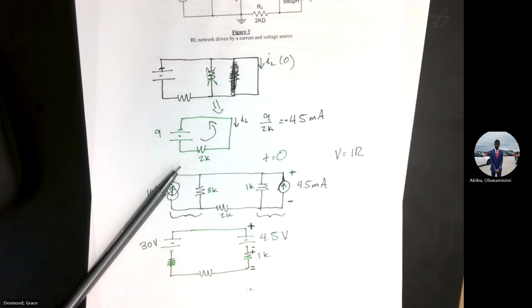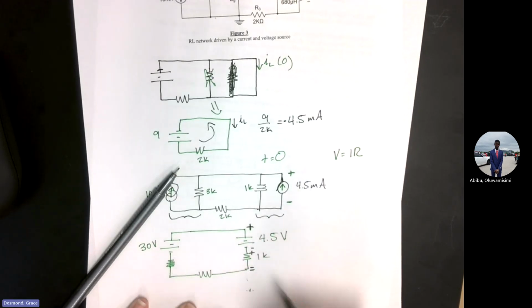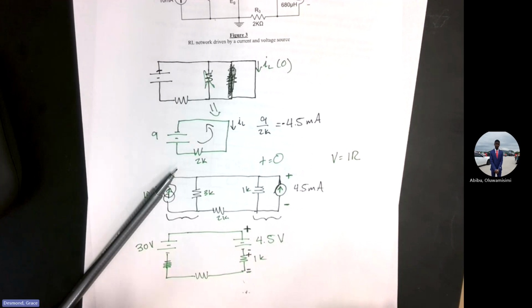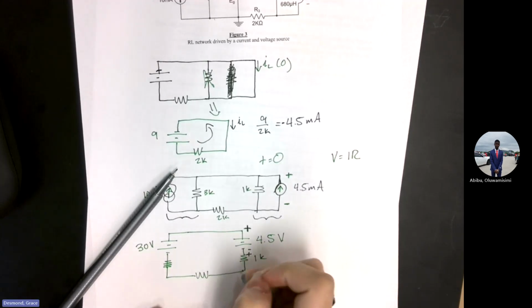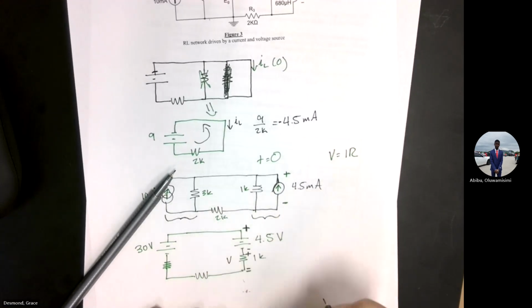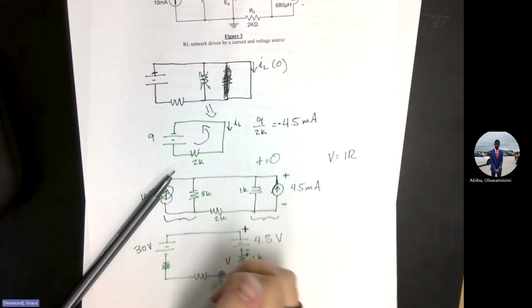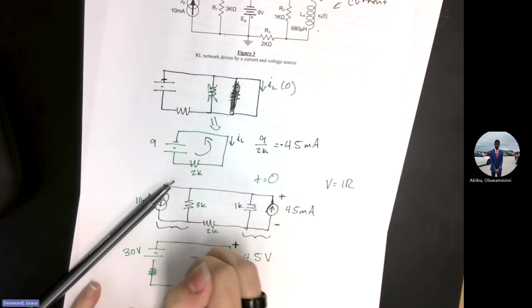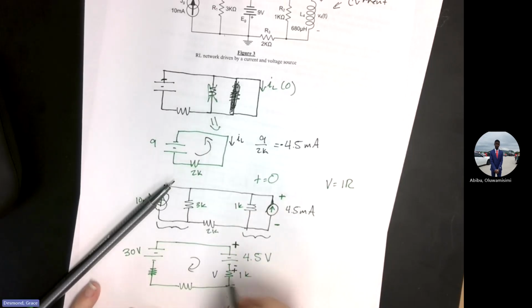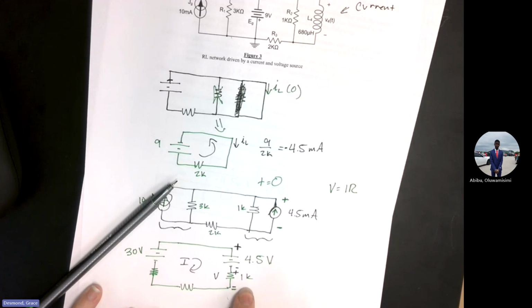Yeah. The total voltage, right? The voltage drop from here to here is the same as those two added. Okay. Then how are we going to find the voltage over here? Just Ohm's law. We need to find the current in the loop, and then we multiply that current times that resistor.